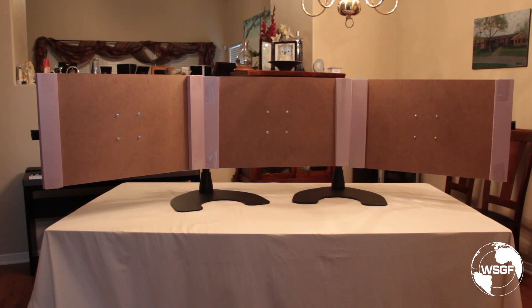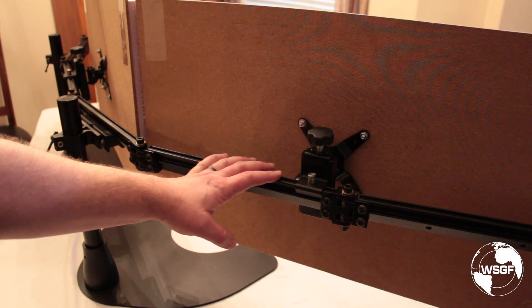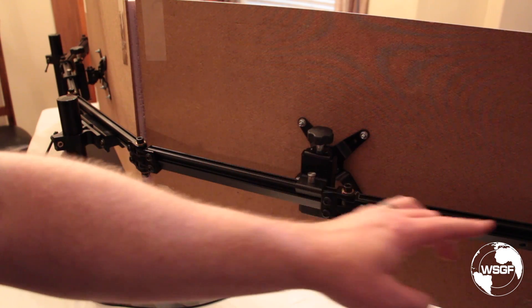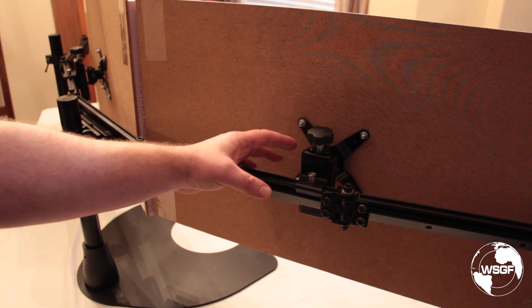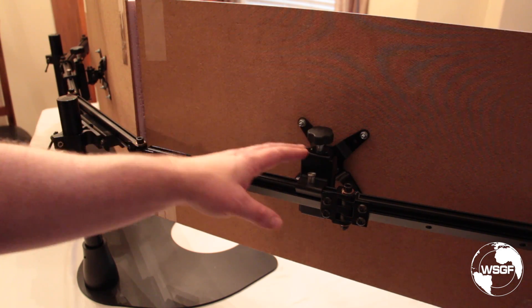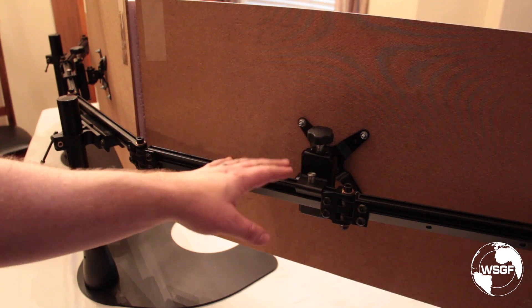Between the boards here we're getting about a 25 to 30 degree angle. The brown hardboard is simulating the height and width of the monitor, and the purple foam is simulating the depth. Looking at the back of the stand, you can see why it was important to model not only the width and height of the display but also the depth.